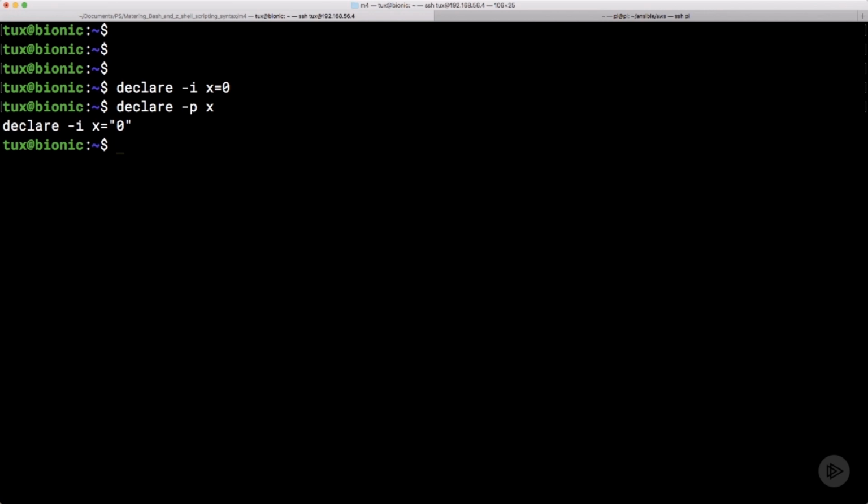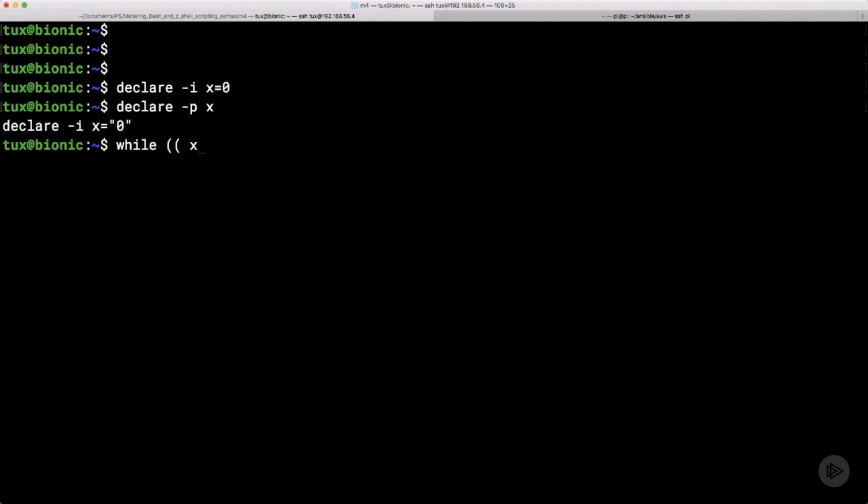So we're up and running with what we want with our variable x, and we can use this within our loop. We're going to use a while loop to begin with, and we can go through then into our advanced arithmetic test, so our double parentheses, followed by a space. Again, those spaces are really important. With that done, we can then go through and take a look at what we want to test for.